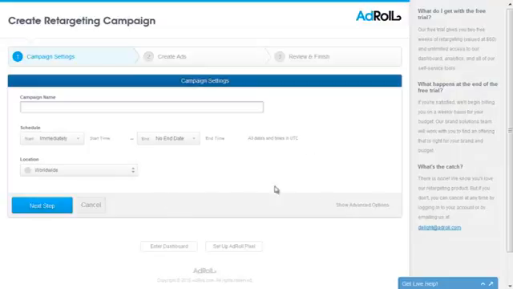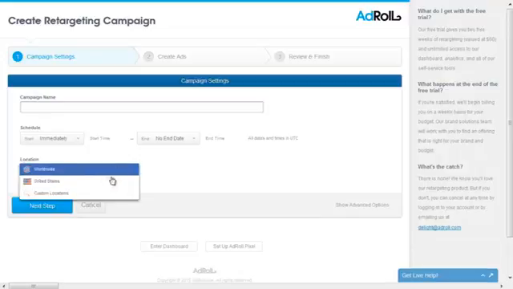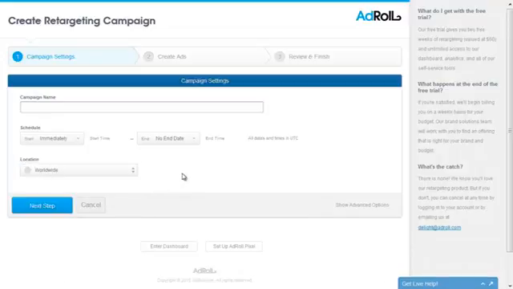But for this first one, you're just going to want to put your campaign name in here, and then you want to schedule the time it starts, the time it ends, and then here you can either say worldwide, United States, or custom locations if you want to dive deeper into different parts of the US. And so on this one, they don't have the ad budget, which moving forward, all the other campaigns you will do have that ad budget, so we'll jump over to that in a second.